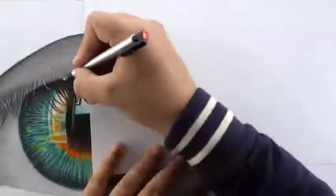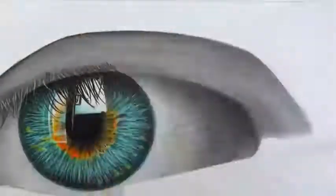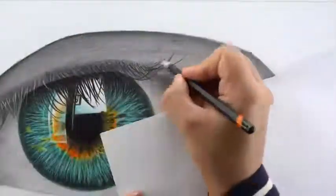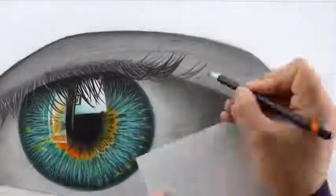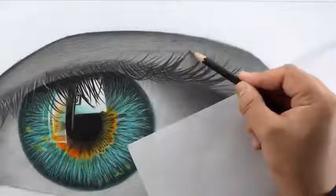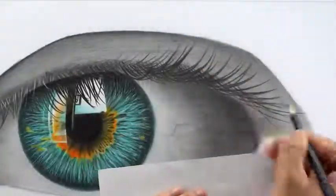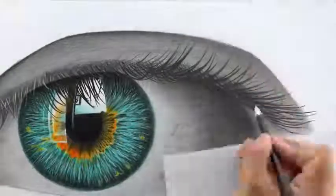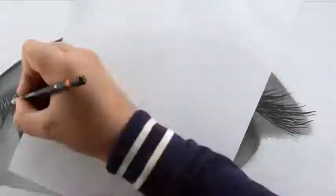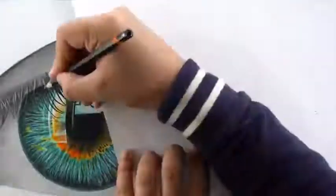The middle portion doesn't have any shines or highlights on the lashes, so we will just add these simple dark lines. And keep an eye on the reference image as well for the direction of these eyelashes. You can fill the gaps in between the lines with a darker shade like this to get a good volume for the eyelashes. And also add these white highlights in the starting portion of the lashes, just like this.